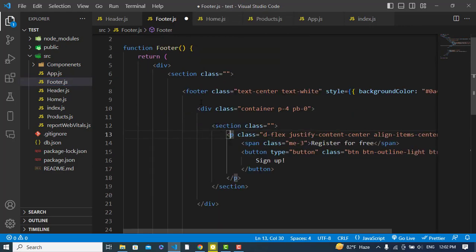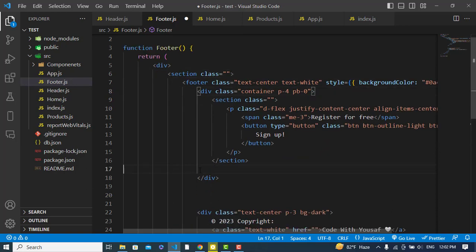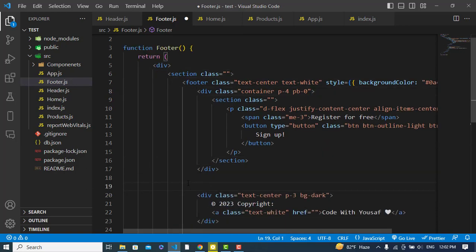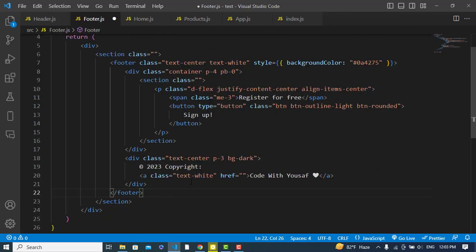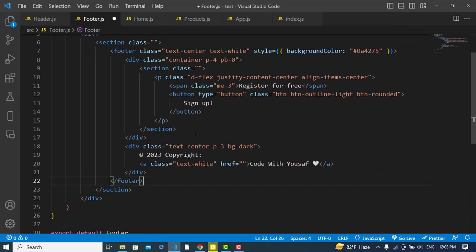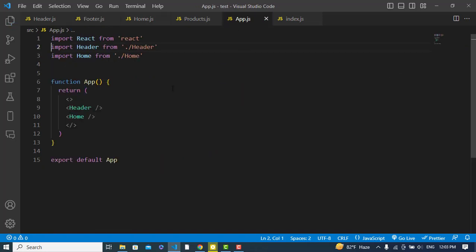Yeah, it looks like this. Okay, let's import it in the app.js.